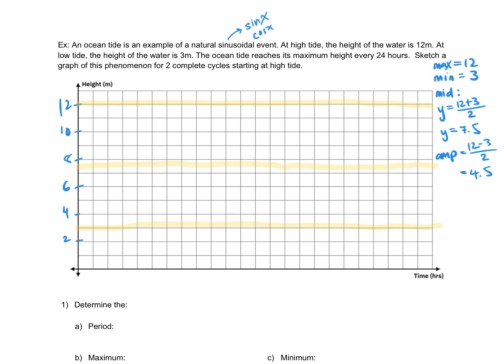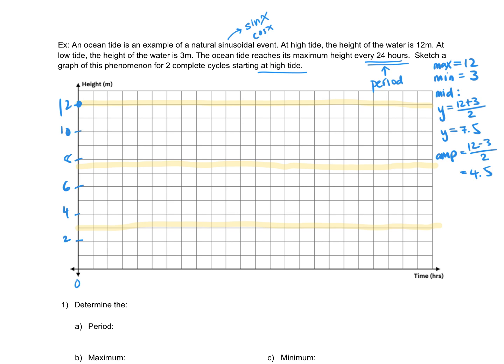And once I draw that line in, I'm just going to double check that it is logical. So 1, 2, 3, 4.5. 1, 2, 3, 4.5. Okay, that's balanced nicely. And we're told that we're starting at high tide at time 0. And I do have to include 2 complete cycles. And we're told that every max height occurs 24 hours apart. So if I have a maximum at 0, I'm going to have another one 24 hours later, which kind of reminds me of a period here.